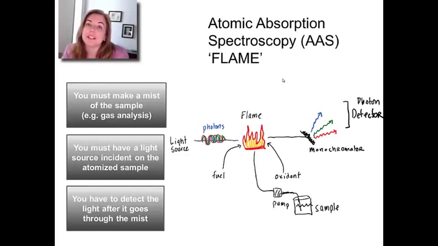Then you have to have a light source incident on your atomized sample. This is really important for AAS because that light source is not generally white light. Most AAS machines have a particular lamp with a particular wavelength of electromagnetic radiation. Rather than shooting 10,000 different energies through your flame, you're just picking one energy that's exactly the energy of the element you're interested in. Those are called hollow cathode lamps, and that's why it's single element—you're just looking at one wavelength.